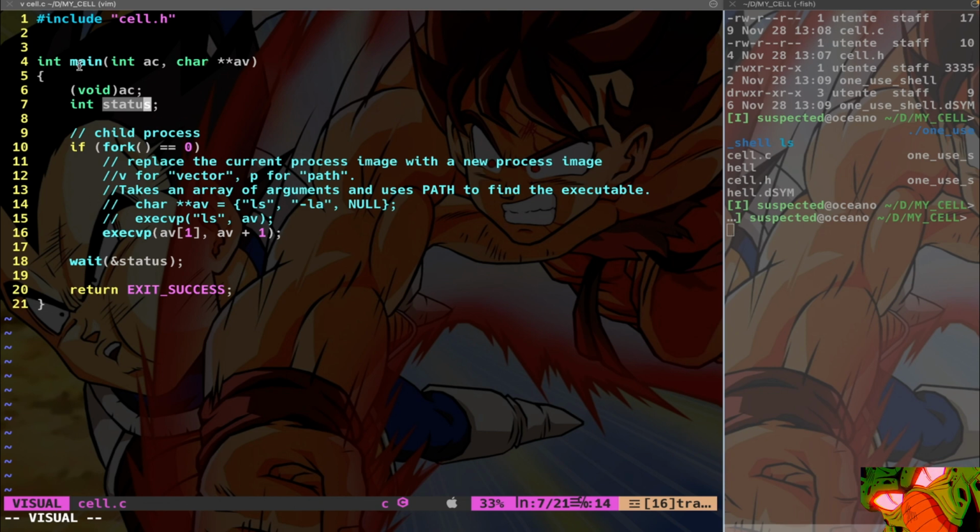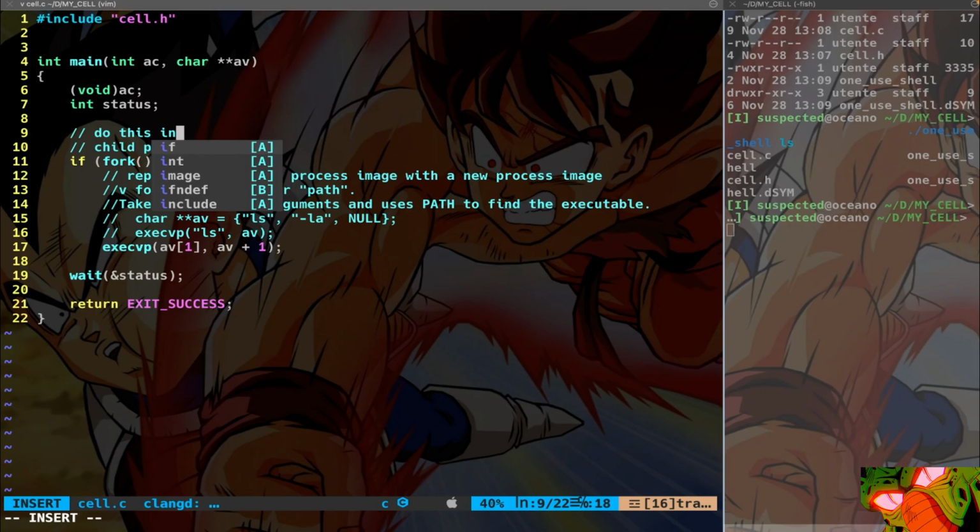So in my shell, I want to implement this logic in a loop. So I need to prompt the user to please enter a line. I will parse that. I will divide it into tokens. I will create an argument vector of tokens given the input, and then I'm gonna execute that specific line. That's the basic idea of a shell. So basically do this in a loop, not in only one shot, right? We have all the time to read the line, understand the line, divide into tokens, create an argument vector, and then execute, and so on, until the user wants.